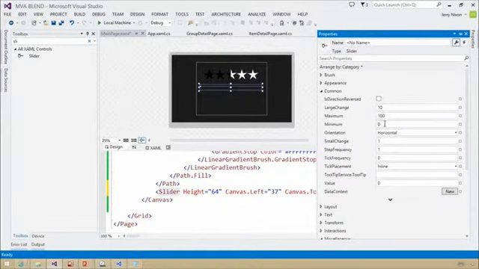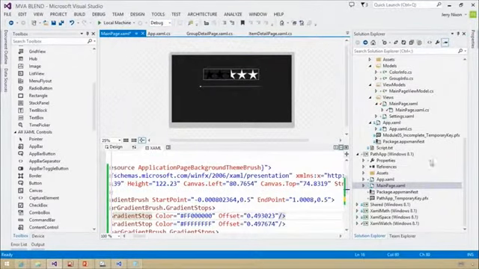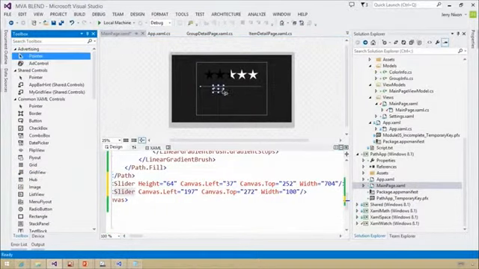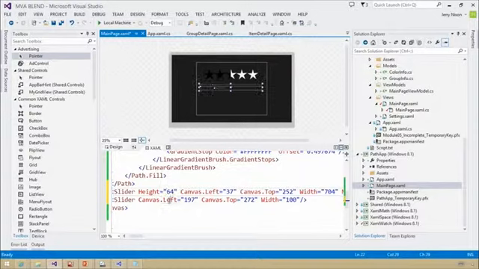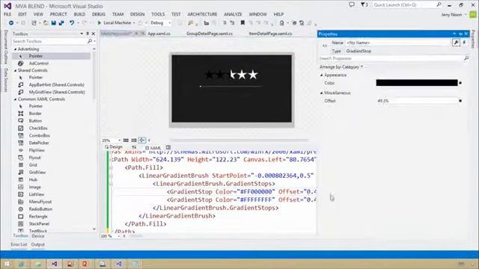I want to bind it to this gradient, which has an offset of a decimal. So what I'll really do is select, let me change my pointer. There we go. Let's change it so that it goes from a minimum of 0 to a maximum of 1, and I'll change it so that it has a step frequency of 0.01. That allows me to go from 0 to 1 in the slider, and what I can do that's really beautiful is, I'll delete this second slider I created by mistake, and I can bind the offset right here, F4.